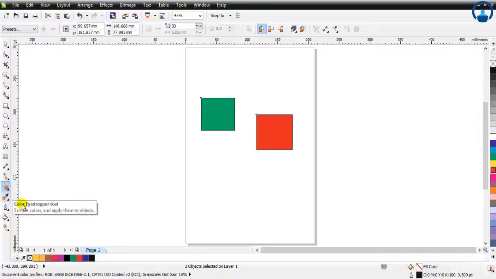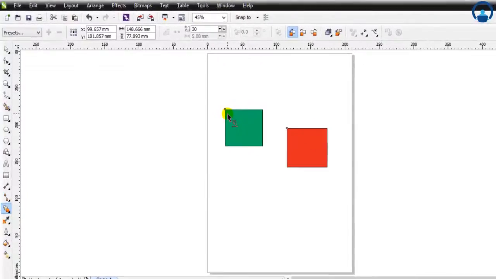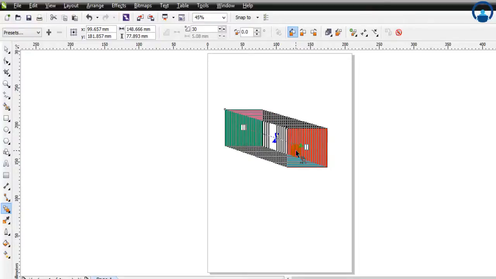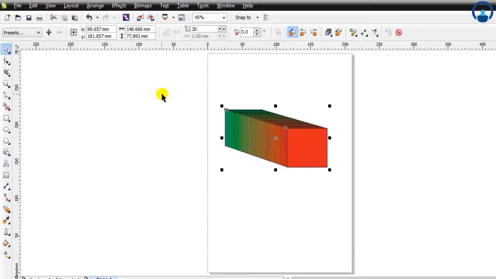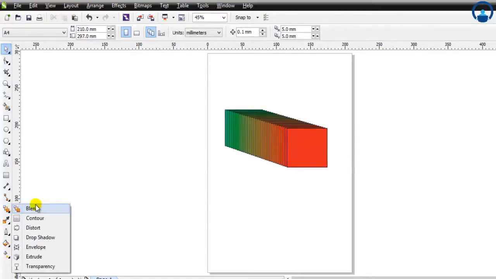This is the blend tool. Now from one object to another object I'll drag my mouse. This is the first object. I drag my mouse and you will see some small boxes here. That's the blending tool sign. Pressing your mouse button, I simply drag my mouse from one object to another object. As soon as I reach the second object, you will see some attachment between these two objects, and I'll release my mouse button. Now this is what the blend tool does.